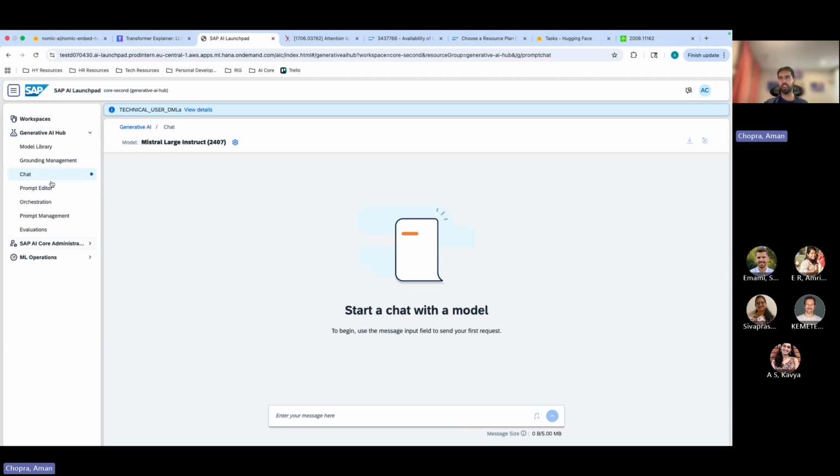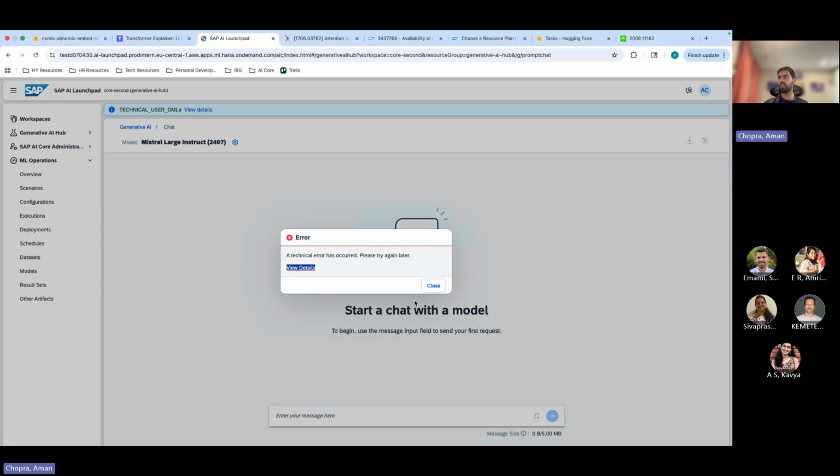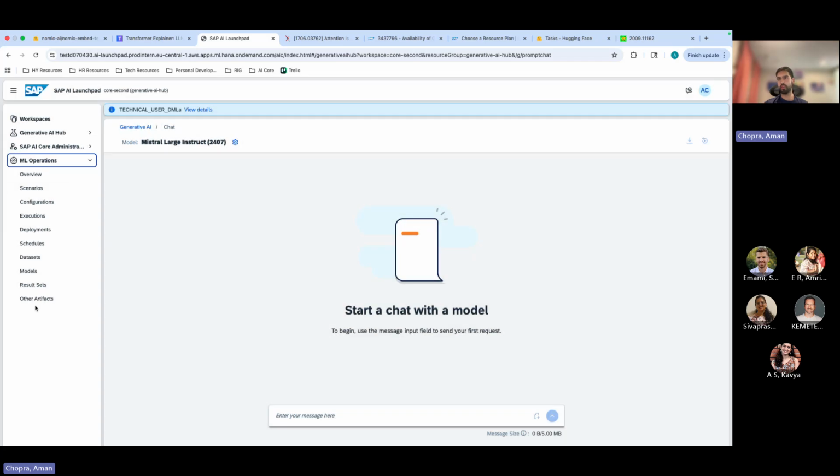But there's actually another section in the AI Launchpad, which is these ML operations. And this is really the area where you set up custom deployments for training or inference pipelines. So you can do a lot of this through the UI, but I've actually found that using the SDKs and APIs are a lot more stable.